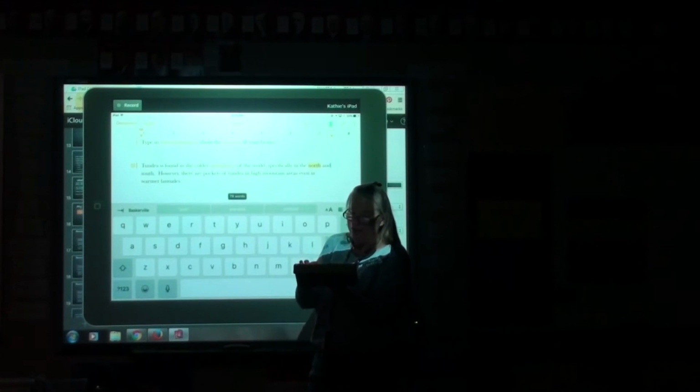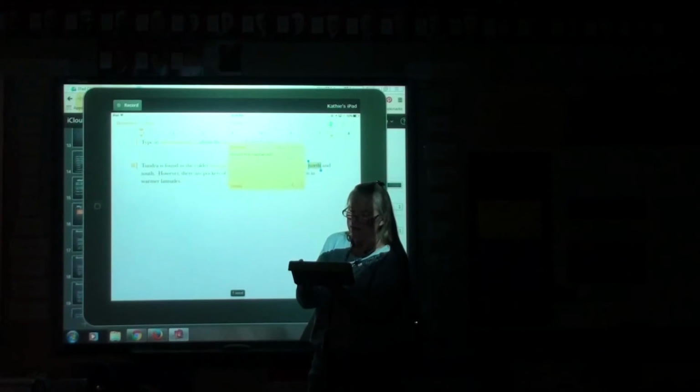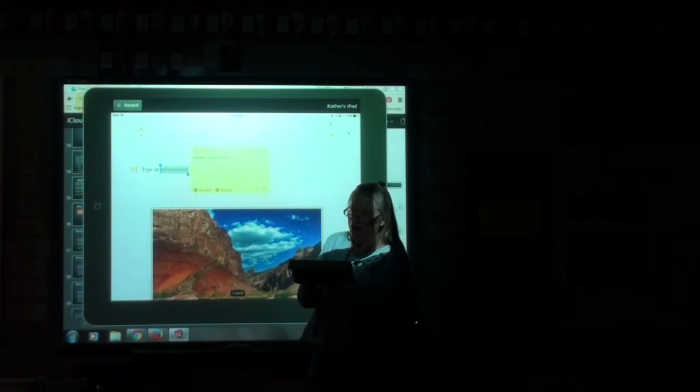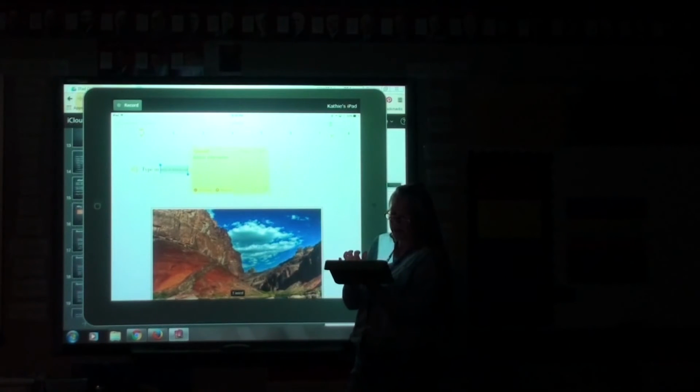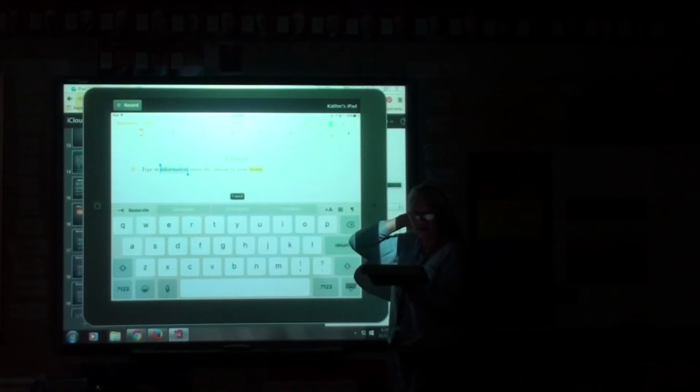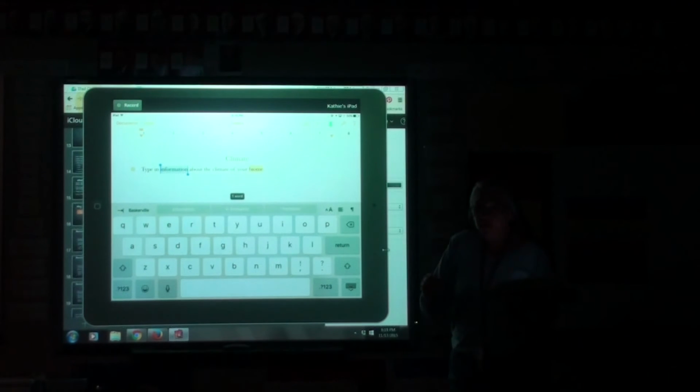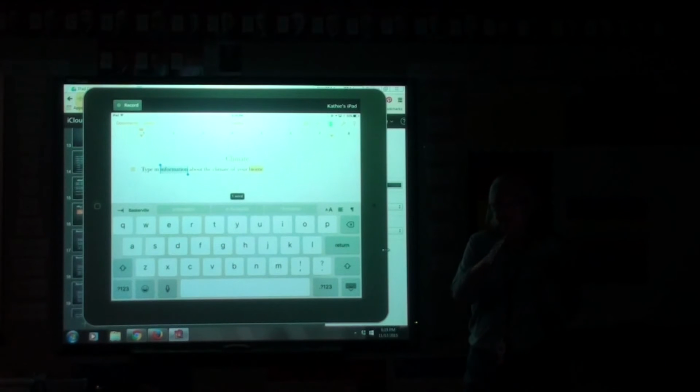So it goes away. And then I can keep going, and let's see. Added information, do I wanna accept that or reject it? I'll accept that. So you can do that kind of editing, or you can have peer editing. Students edit each other's papers, they read through it and make some changes, and it'll cross it off.